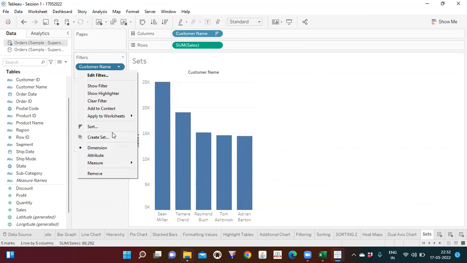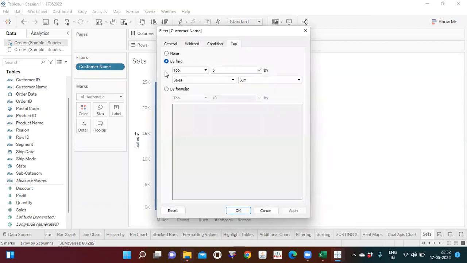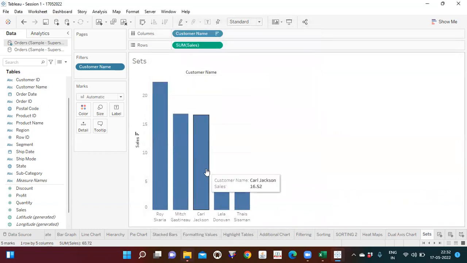Similarly, now if someone asks you to showcase the bottom, so यहाँ से you will go and select the bottoms. It will give you a view for bottom 5 customers. This is the sales value. अब the ask is the business wants to have a comparative view जहाँ पे they want to see top 5 customers as well as bottom 5 customers together in a single view. The top 5 customers ये रहे उनका ये sales है, bottom 5 customers ये रहे उनका ये sales है.